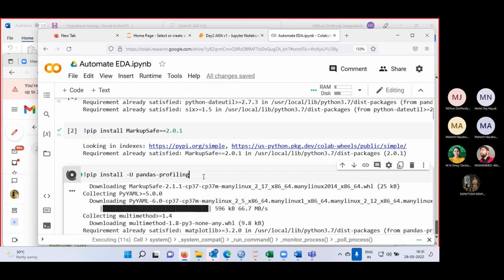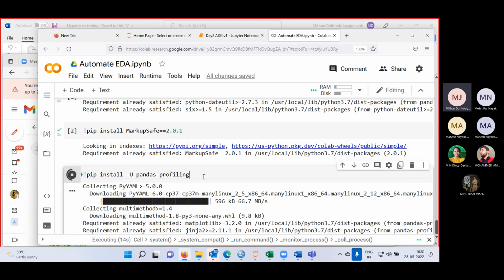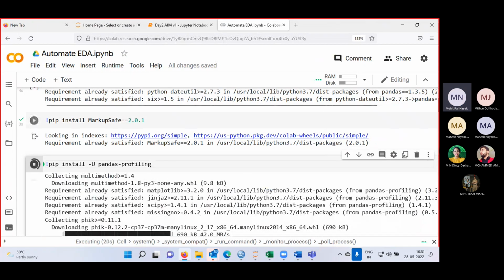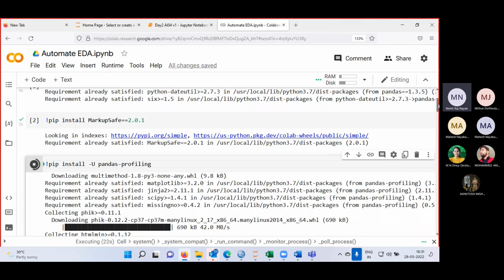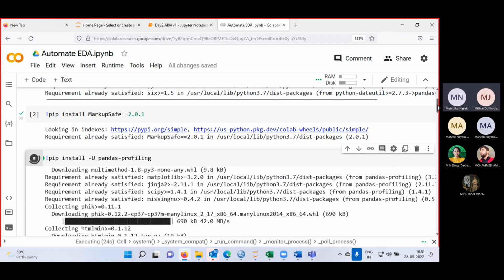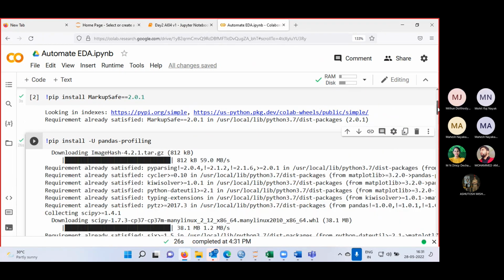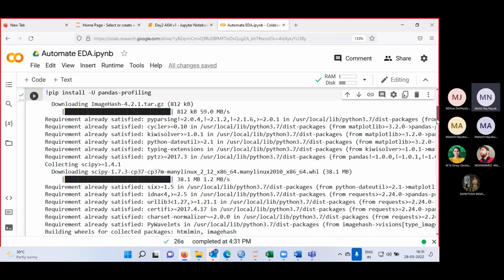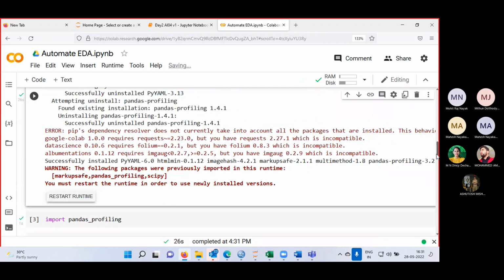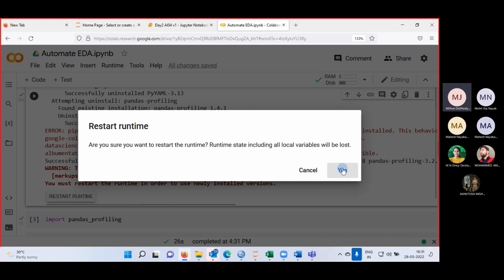No, right? I'm still trying to install pandas profiling. It's not getting installed. Is it getting installed? Taking a hell of a long time. You must restart your system. Let me restart my system.